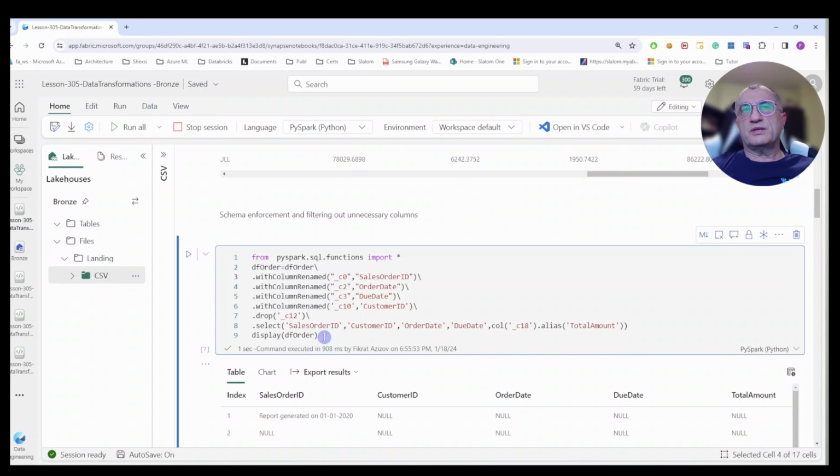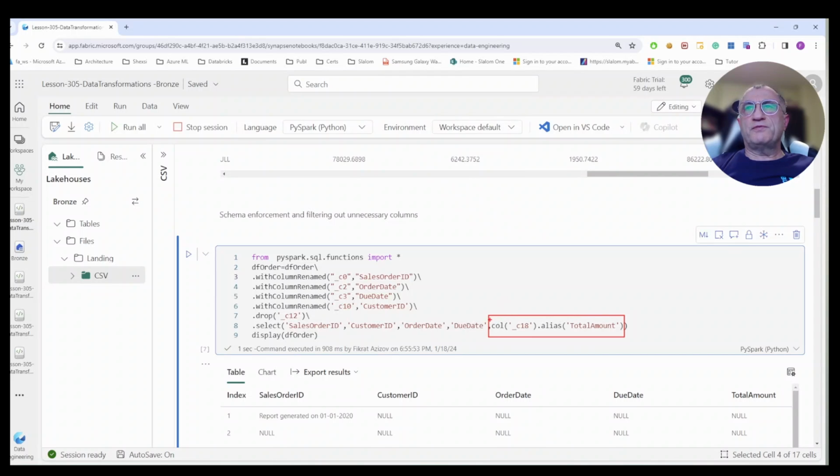You can see that I have included a few column names here. But I am also demonstrating another technique to rename a column. First of all, I refer to the column by its old name, so I use the col function, and then I use the alias method to rename it. So this is what it does.